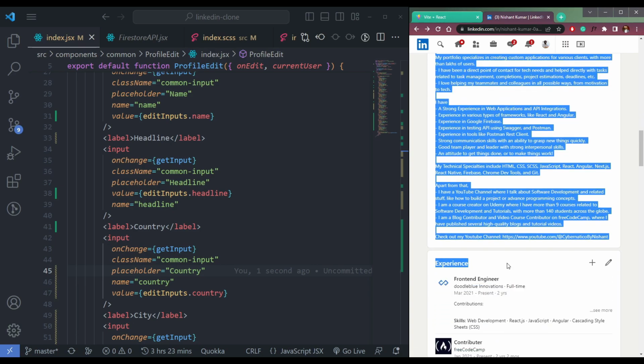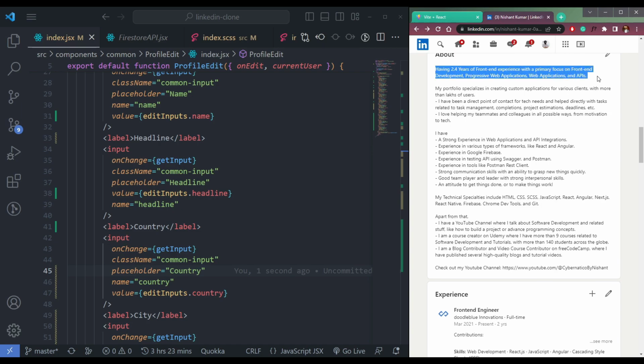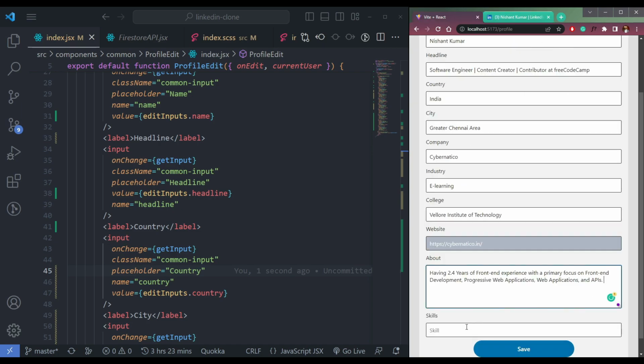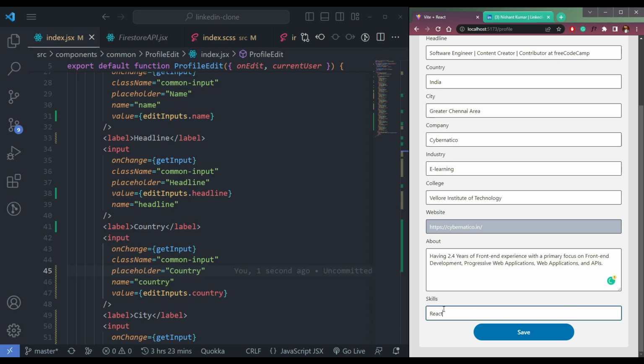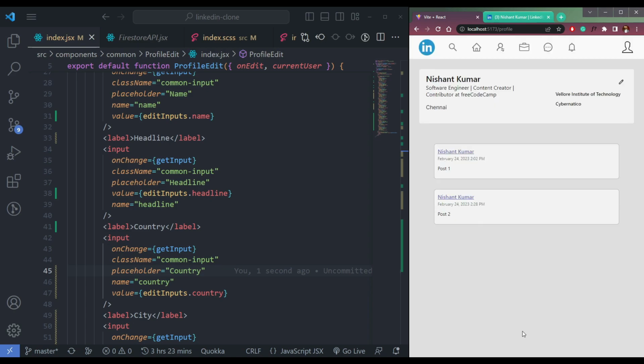Okay, we can add all of these text, or just let me add a few, I mean just a small snippet of this. Let me add skills like React, JavaScript, Angular, Firebase, and click save here, and the data will be saved.